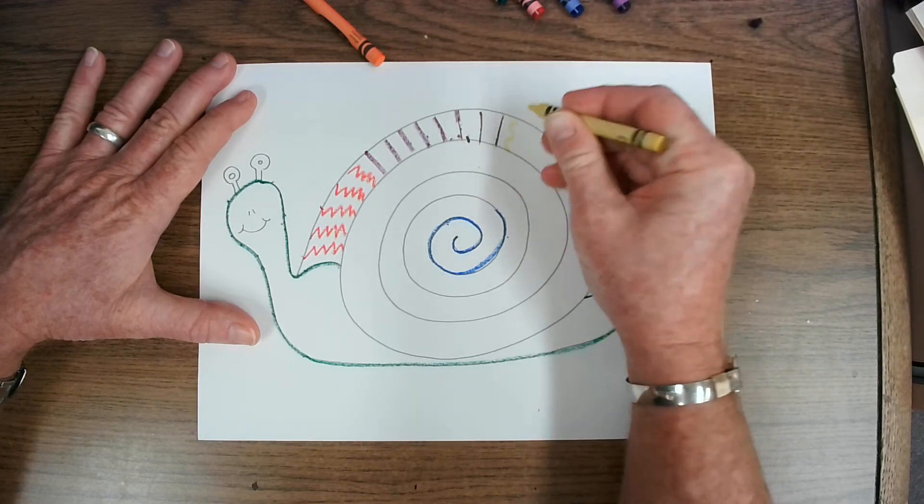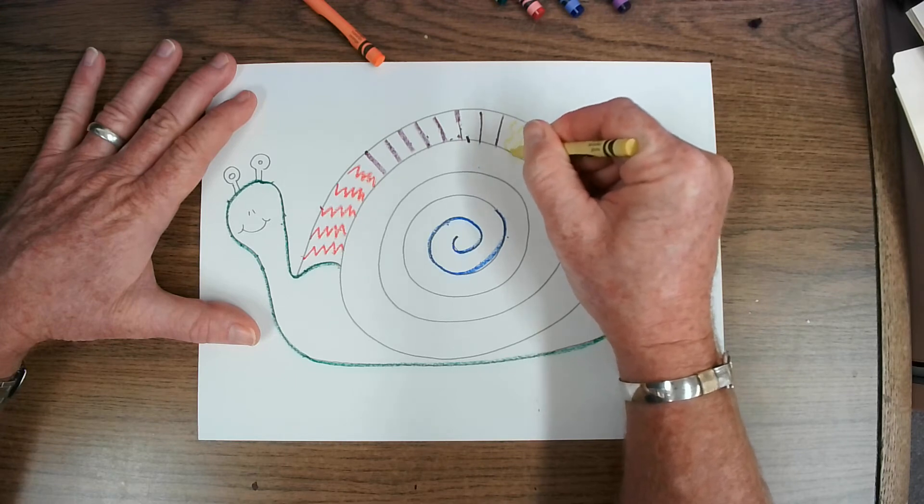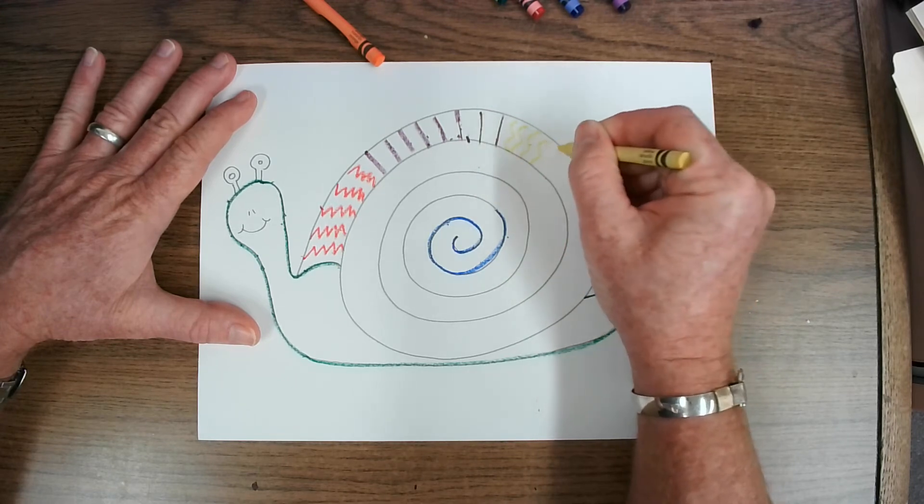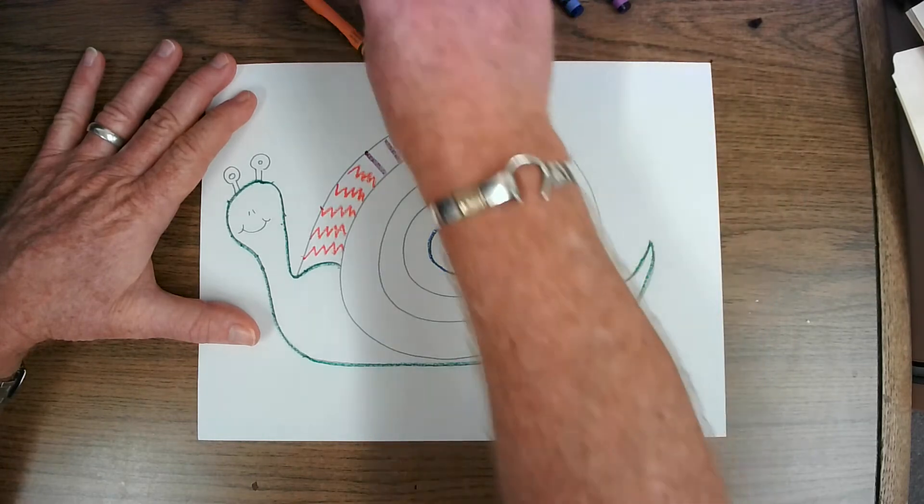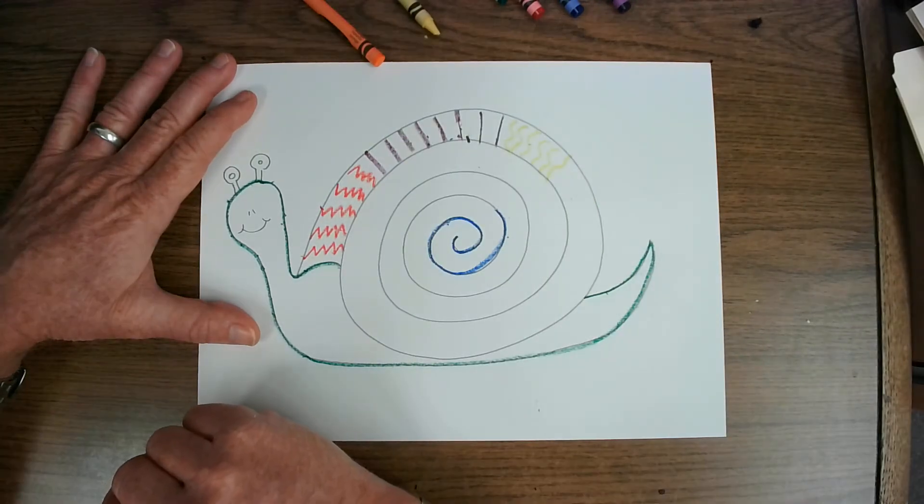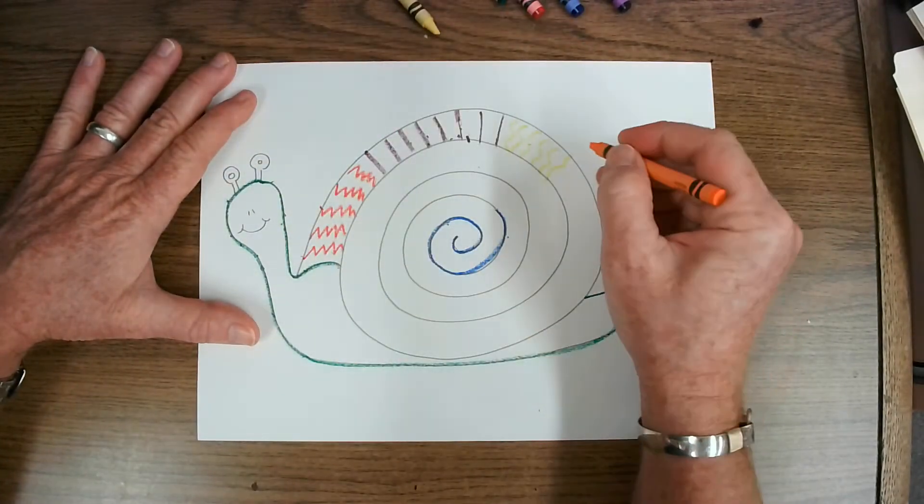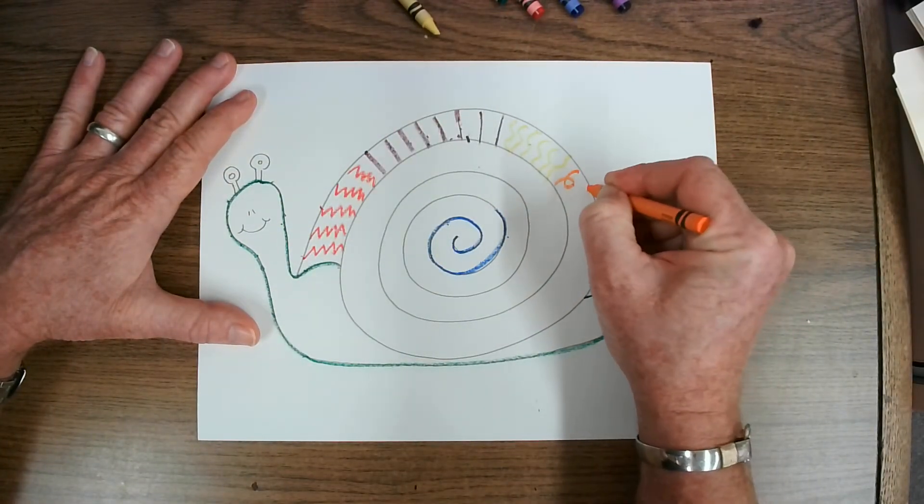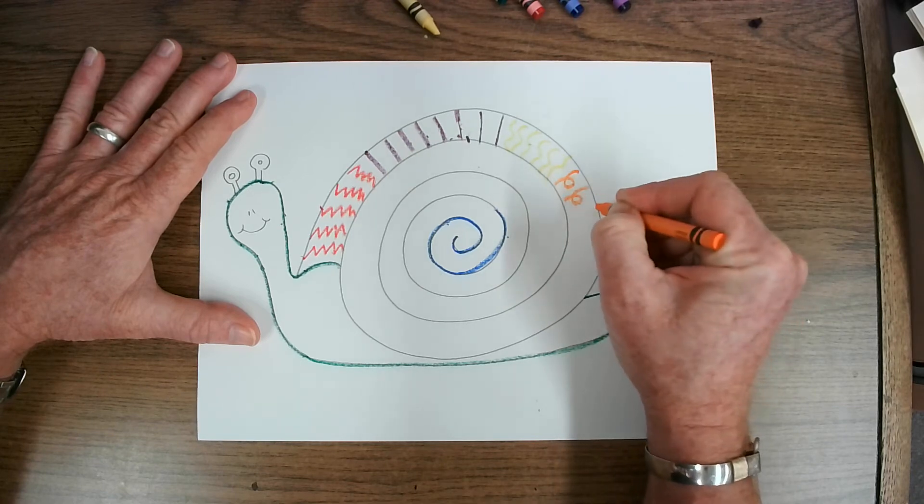Now I can put some yellow curve lines in here. And I can switch this one more type of line I haven't used yet. That would be loopy. So I have just enough room for one loop. So I'll make some loopy lines here.